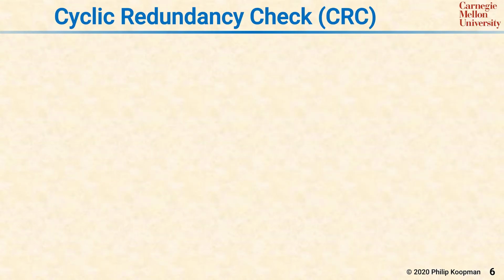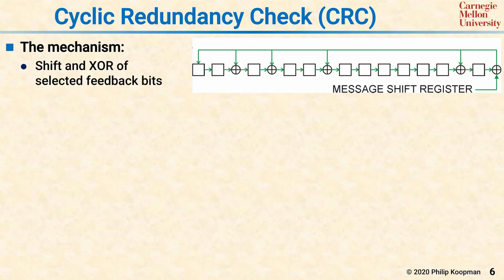The CRC, Cyclic Redundancy Check, sometimes called a cyclic redundancy code, is a far more powerful error detection mechanism than a simple checksum. The mechanism works the following way. Thinking about a hardware implementation, there's a shift register. Bits from the message are shifted into the register 1 bit at a time, with a low bit of the shift register XORed with a message bit, and then fed back into various stages of the shift register.